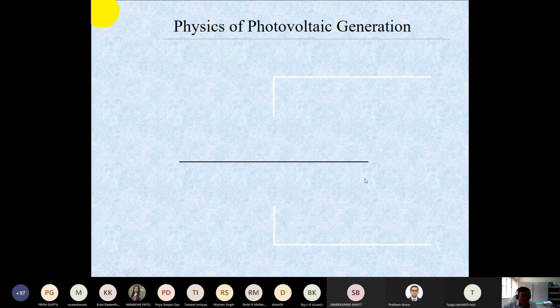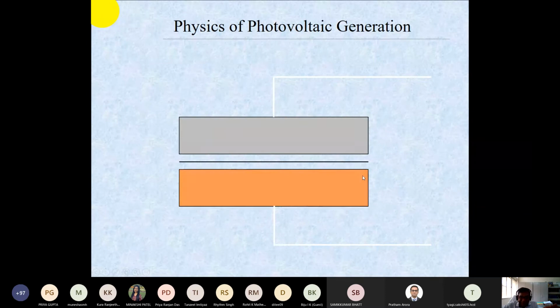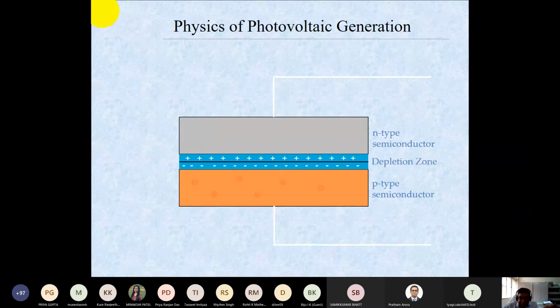So I should speak about the fundamentals. In a PV cell, in the simplest way, sometimes it looks like magic how solar radiation is converted into electricity. It is not alone the property of the solar radiation, and it is not the property of the material. It is the combined property of the solar radiation as well as the material. And further, you have to provide some provision within the material, then only you will get useful power from the material or the PV cell.